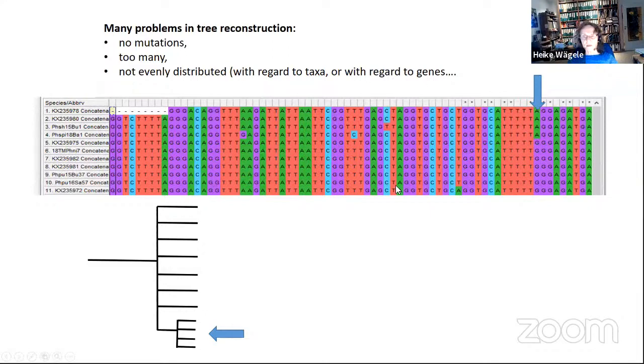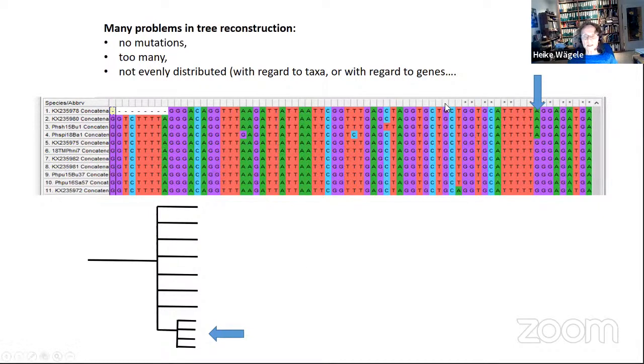And when you have a situation like this, the computer programs can hardly decide who is more closely related to each other. And this then provides you a tree that actually does not look like a tree, it's more like a comb. So it would look like this. In this case, it would look like this. And only these 4 sequences here that have a uniting character can be judged by the calculations, by the analysis, as maybe belonging together.